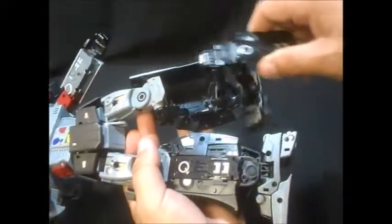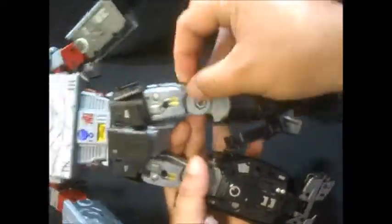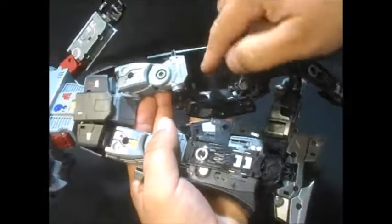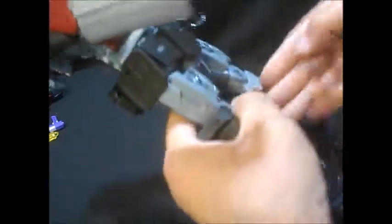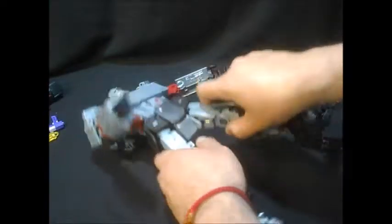This part here also is cool because you have the pin. You have to pull it out, and it has two pins. One goes inside, and the other one goes on this hole from the other side, so it can maintain the balance and make it a very solid leg. So that's cool. So let me just transform it out of the camera.